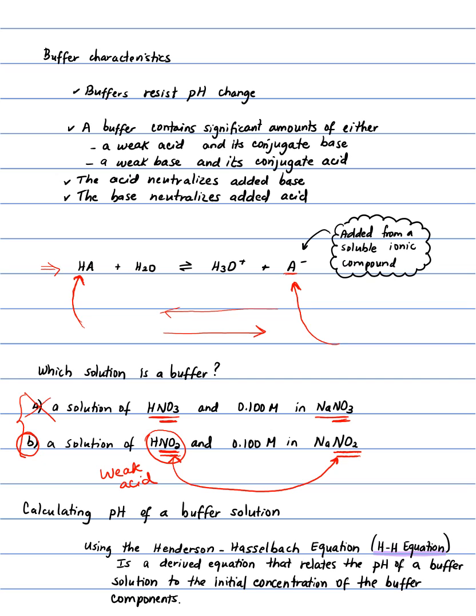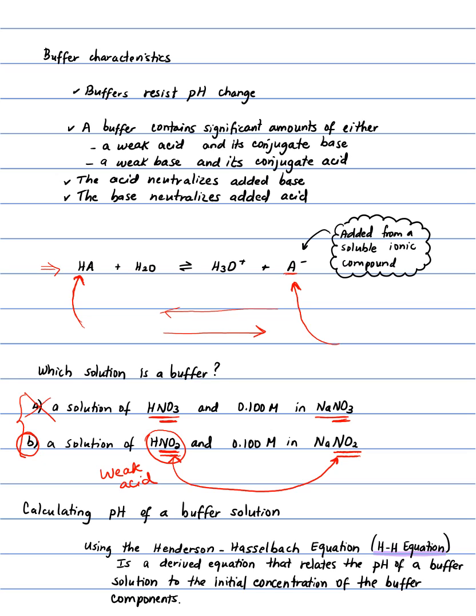One of them is just using the ice table. It's an equilibrium system. When you have a buffer solution, you have the dissociation of your weak acid with an initial concentration for the conjugate base on the product side, which is the same type of problem that we did when you have a common ion. So it's the same thing. So we can actually calculate the pH of a buffer solution preparing the ice table.